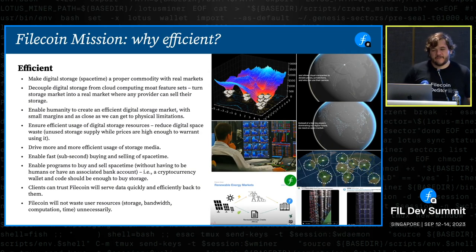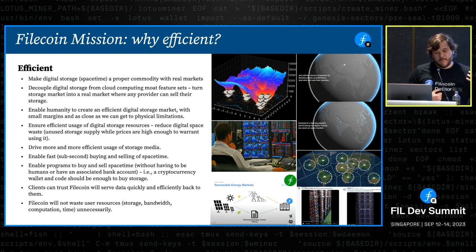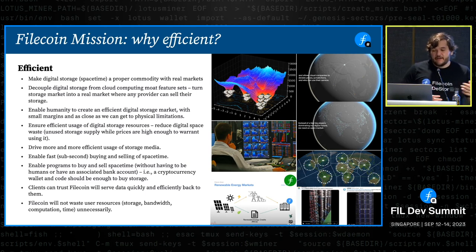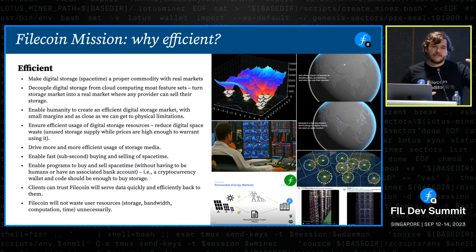Why efficient? Why is efficiency so important in the network? At the end of the day, we have to provide an efficient service. If we're wasteful and this network cannot provide the service at cost, or as close to at cost as possible, if we cannot make it extremely cost effective, it's going to get replaced by something else — economically it won't survive if it's much more expensive. In addition to that, because decentralization tends to introduce more steps — we have to run cryptographic proofs, we're in a decentralized setting so we have to exchange more messages — we have to pay back that inefficiency somewhere else in the protocol.